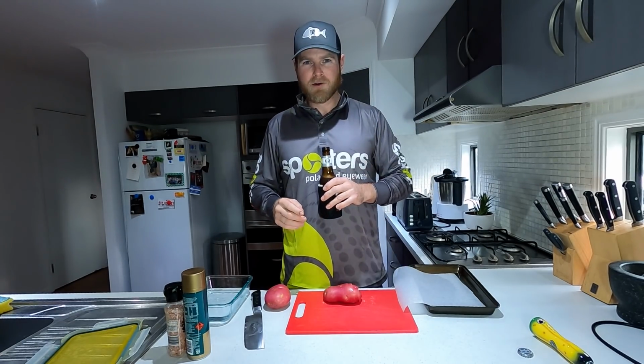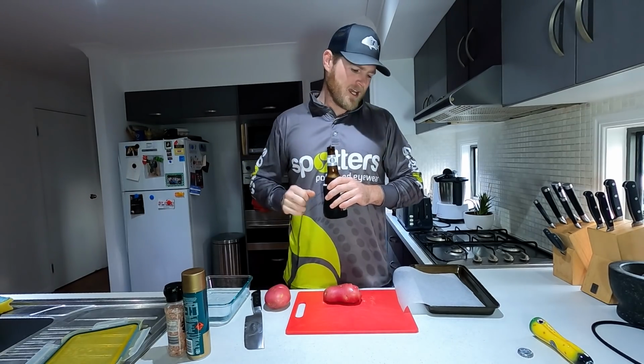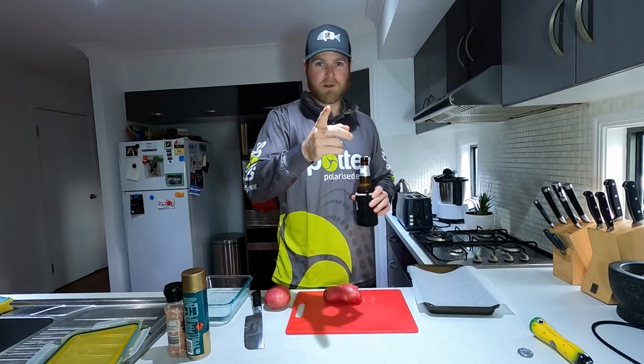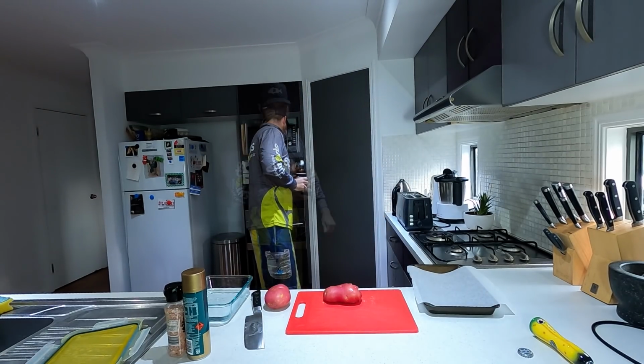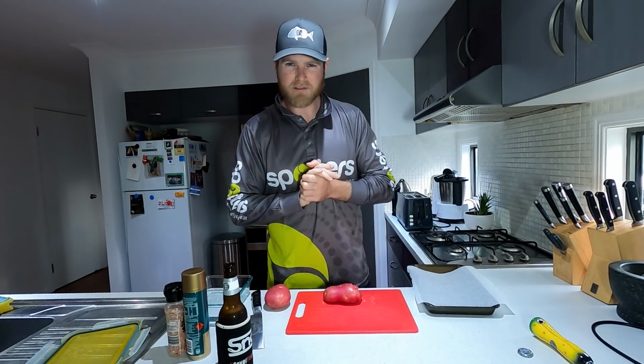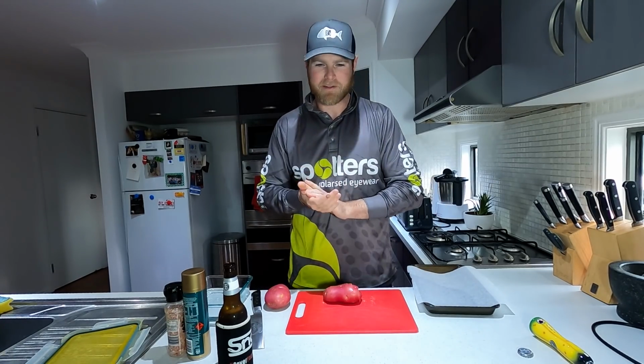Like all good recipes, a bit of prep will save you a lot of time in the long run. The first thing you want to do is turn your oven on. 200 degrees, fan forced is what you want, and that's going to be for our chips and eventually the fish. Yes, you heard correctly. Bit of oven baking, but there's a few other steps involved first.